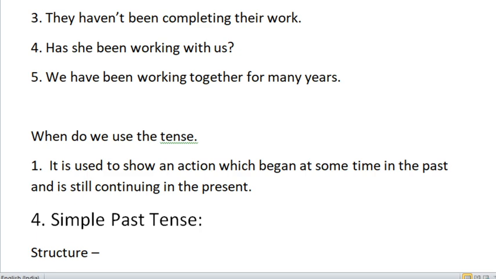So I have been working, or I have been learning. We have been working together. Means we are working together. We started many years ago, and we are now working, we will be working. So there is no end, and the action has started in the past. So we have been working together for many years. Here in this sentence, the action has already started in the past, and still it is going on, and when it will end, nobody knows. So in this condition we can use this tense.